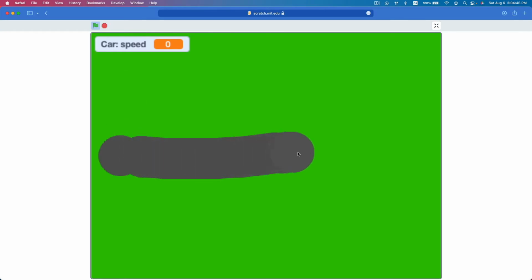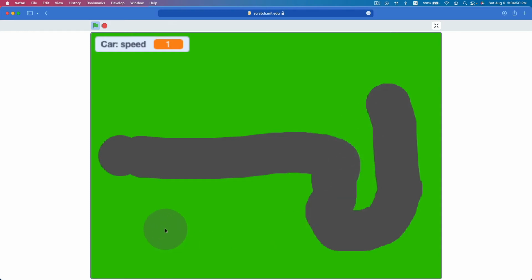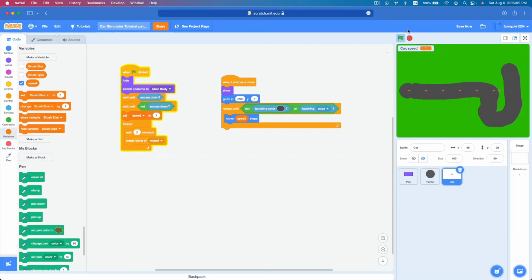So this should now repeat until it's touching either a different color or the edge. And this might take a bit of time, so let's just see. And yeah, after it's not touching that color, it stopped.